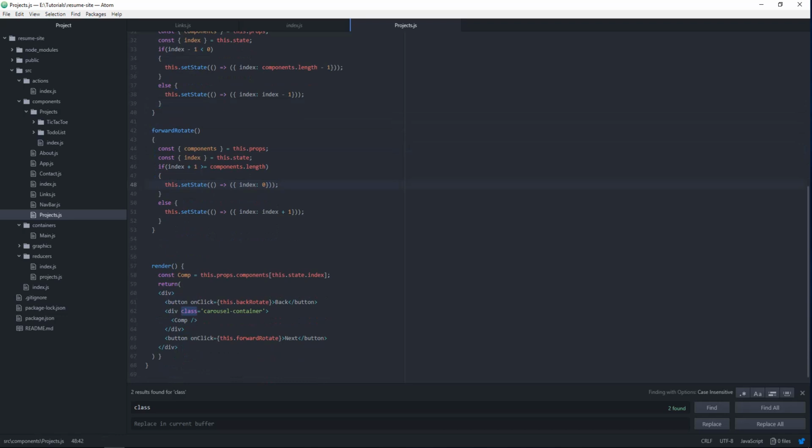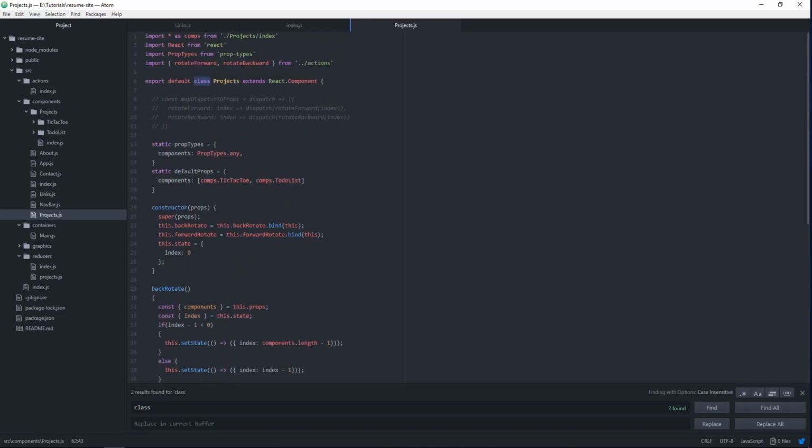Easy enough, right? As soon as set state is called, it re-renders, it creates this and puts it right here. And before we get that error again, in JSX instead of just saying class equals like we would in HTML, we need className equals. So there we have it. That's basically how we created our carousel. Not too difficult, right? A little bit of basic React.